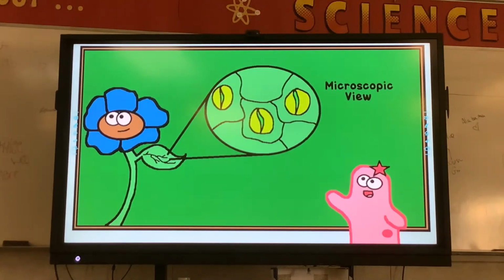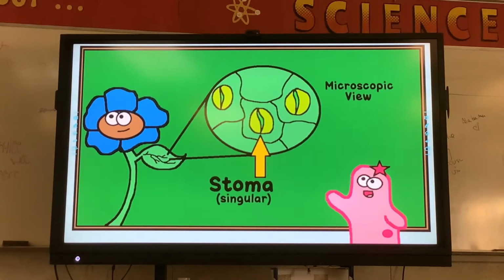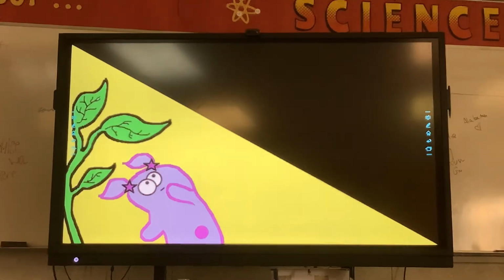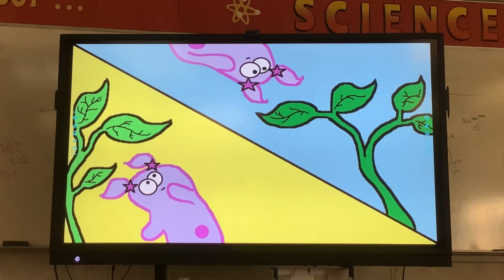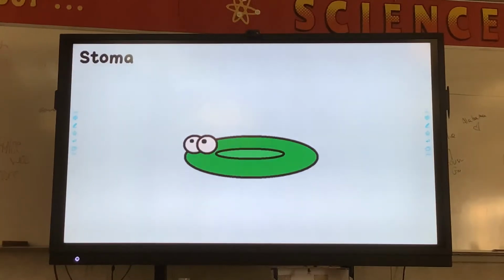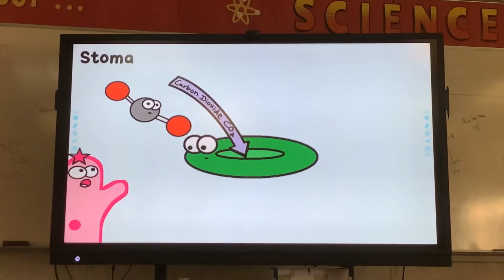Many plants have these fascinating little openings, pores really, called stomata. Stomata is the plural, and stoma is the singular form of that word. Stomata are typically found on the bottom of leaves, and in some species they're actually on the top. Stomata have a major role in gas exchange. Gases can flow in through the stomata and out through the stomata, and the CO2 that enters is really needed for photosynthesis. There's only one little problem.